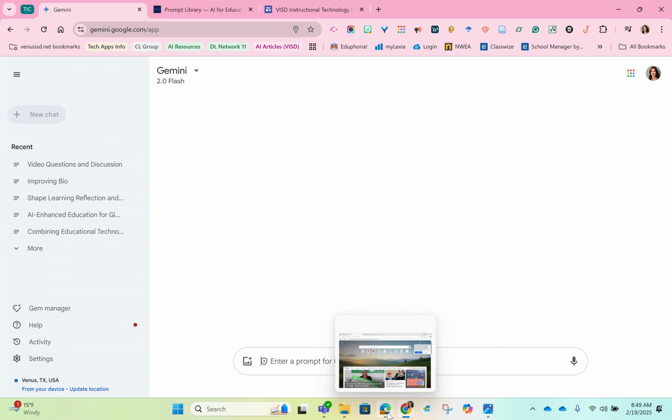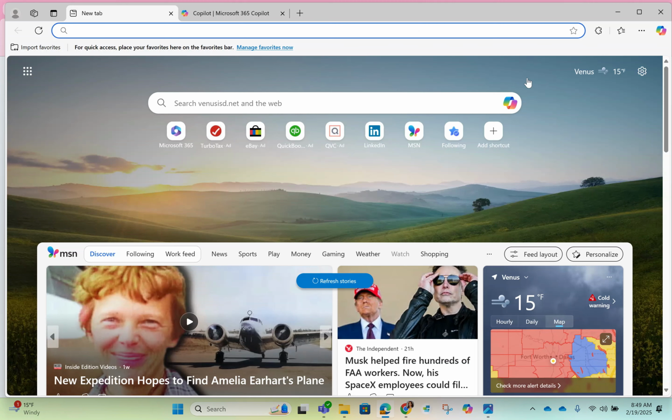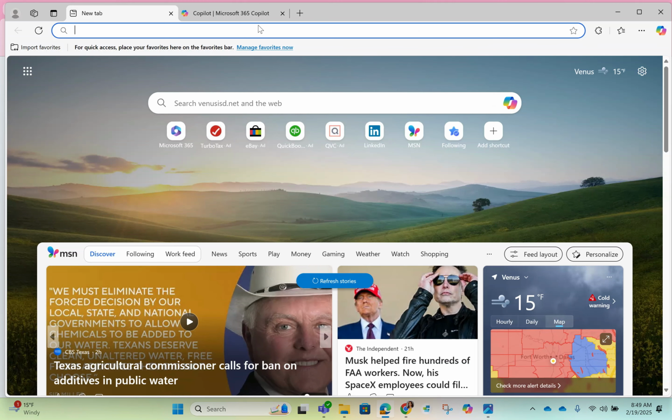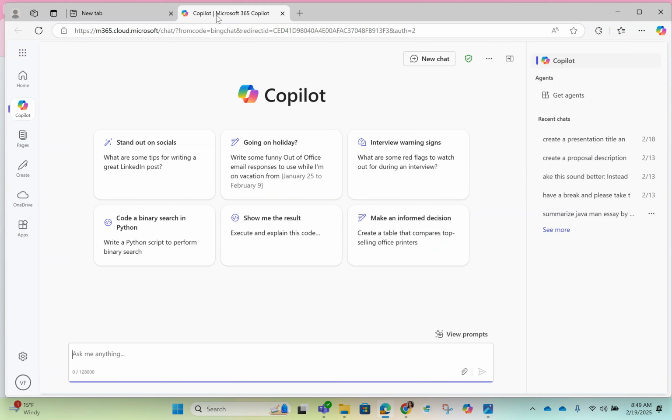To get to Copilot, you would go to your Edge browser. You would have a tab opened. And then you would click on this button right here to open up Copilot. Copilot is my go-to most of the time because in Copilot, you can attach documents, which is really handy when you're working on, say, an Excel file or when you're working on something along the lines of a flyer or something that you really want to kind of edit and work through.